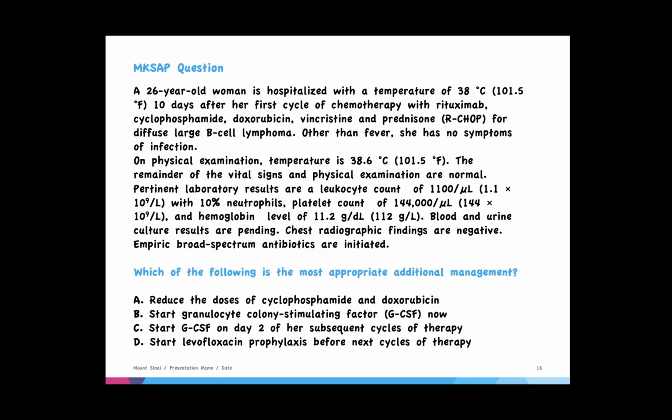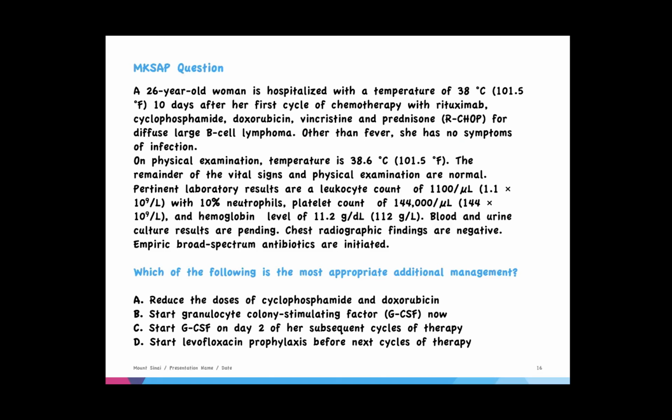This is a question that I put here because it was from MaxUp. I thought it was a difficult question, but probably you guys will be better than me. So let's go over it. You have a 26-year-old woman. She's hospitalized with a temperature of 38, 10 days after her first cycle of chemotherapy with R-CHOP for lymphoma. Other than fever, she has no symptoms of infection.